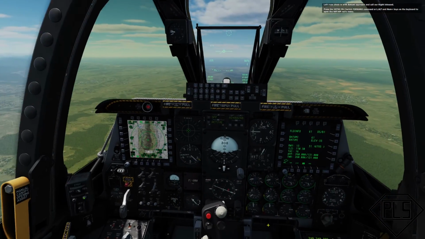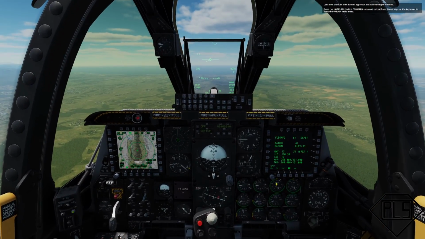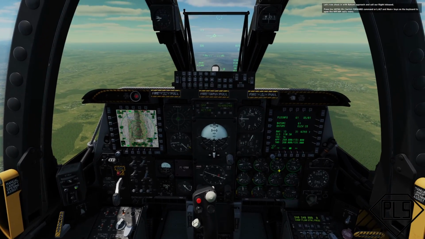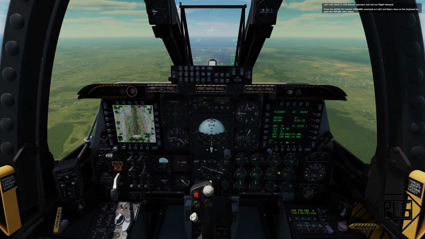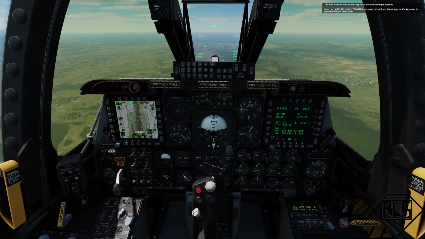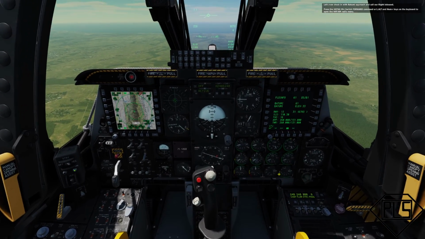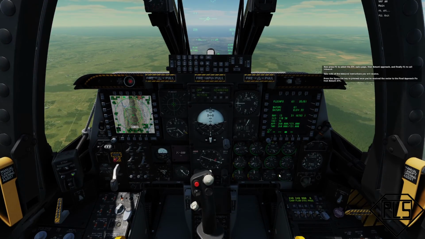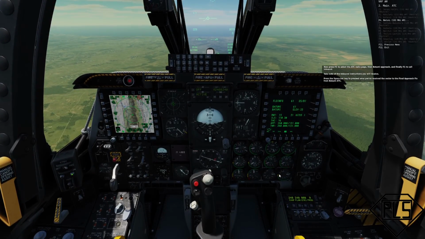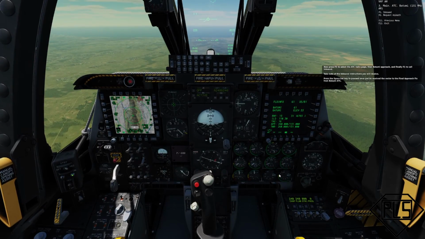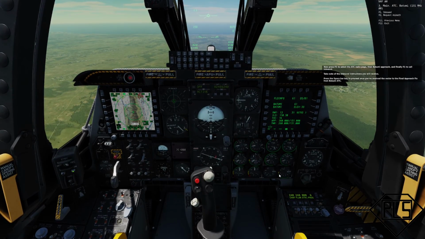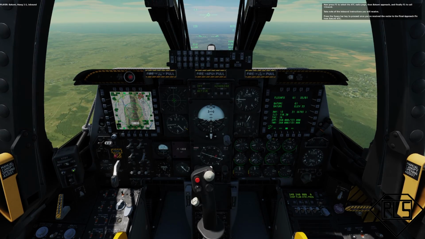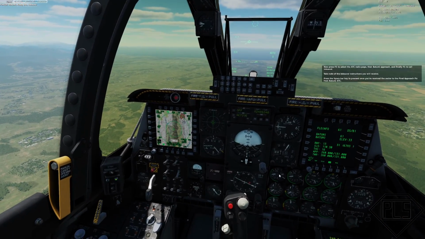Let's now check in with Batumi approach and call our flight inbound. Press the HOTAS mic switch forward command or left alt and num plus keys on the keyboard to open the VHF AM radio menu. Now press F5 to select the ATC radio page, then select Batumi approach, and finally F1 to call inbound. Take note of the inbound instructions you will receive. Press the space bar key to proceed once you receive the vector to the final approach fix from Batumi.